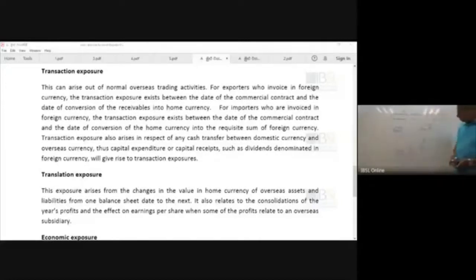Collection instruction. This means it's more than a covering letter or a covering schedule accompanying and enclosing the documents. In this collection instruction, the remitting bank will tell the subsequent banks how to handle the documents, not a mere covering letter of enclosure of documents. That is why it's called the collection instruction.